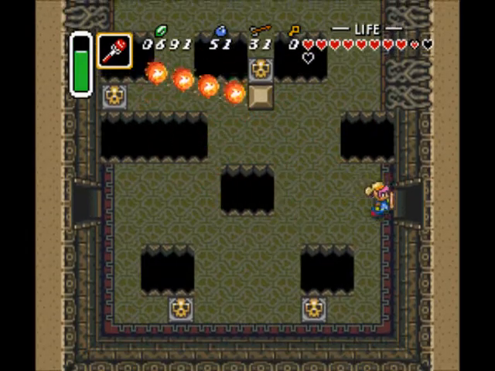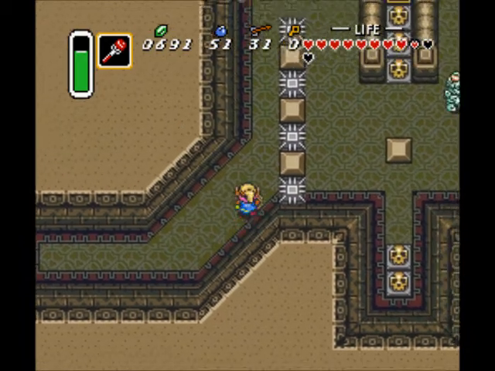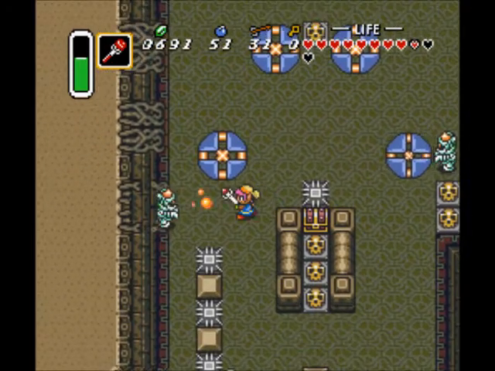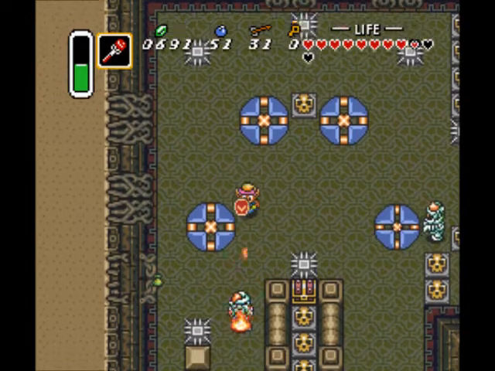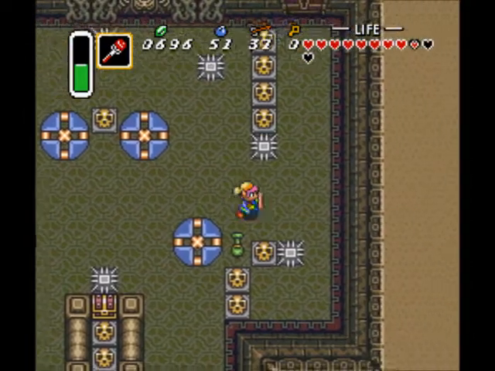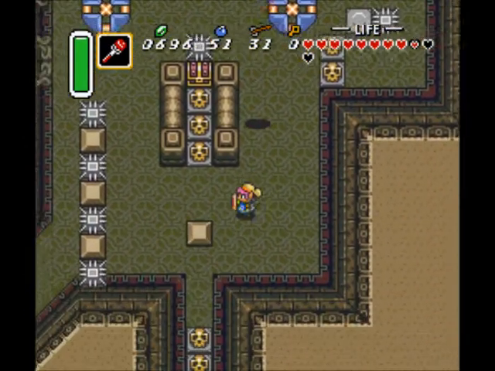And we'll take this door here. The door's gonna lock behind me. I spent a lot of time in this room as a kid, because I kept accidentally falling in here unintentionally. Alright, take that. Ooh, another Gibdo. Can I shoot over those? Alright, I can. Nice. Ooh, that's a big magic bottle. I need that. Full restoration.